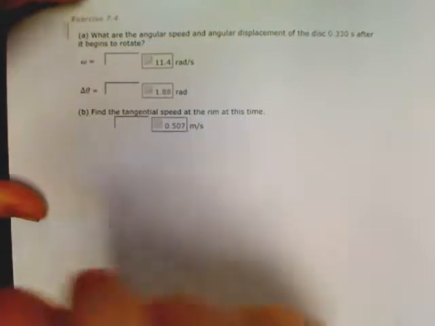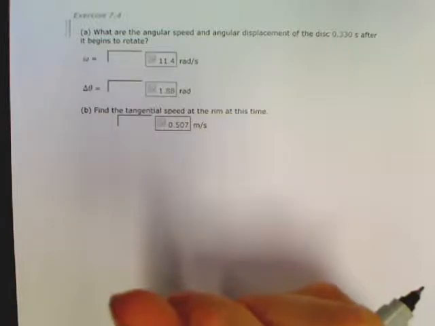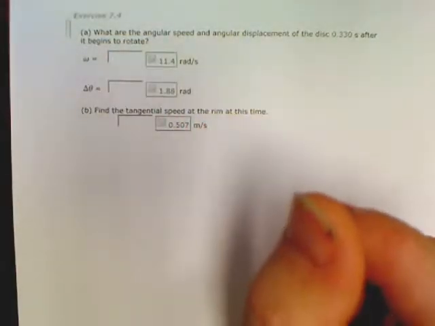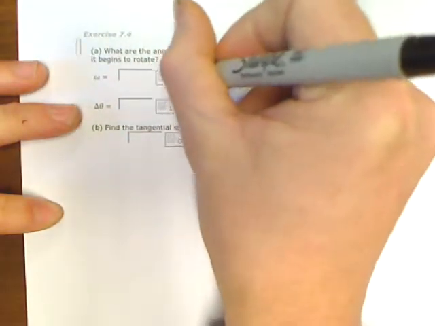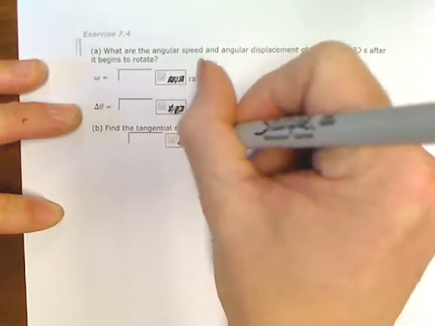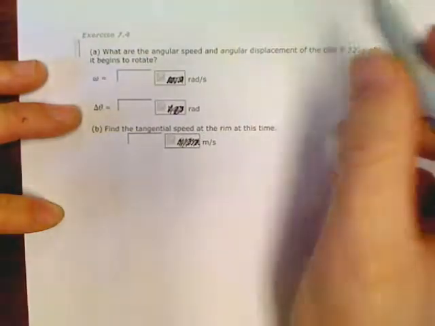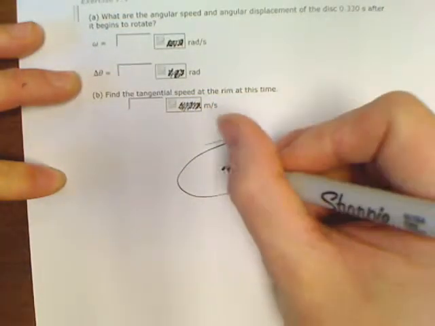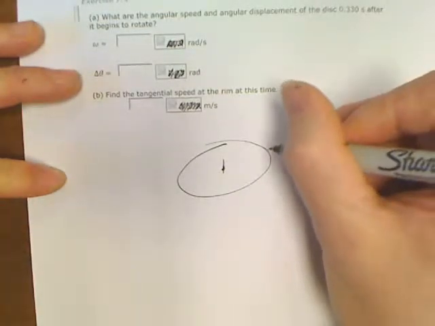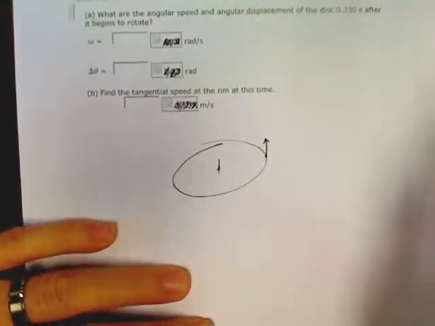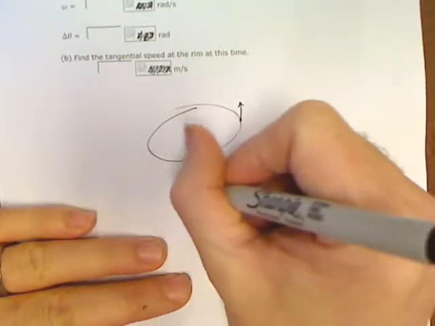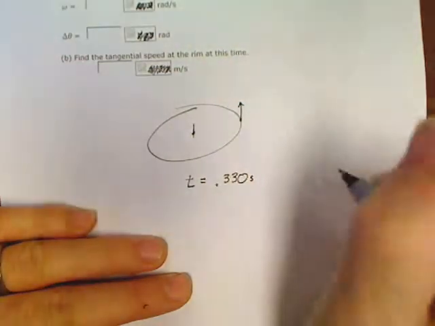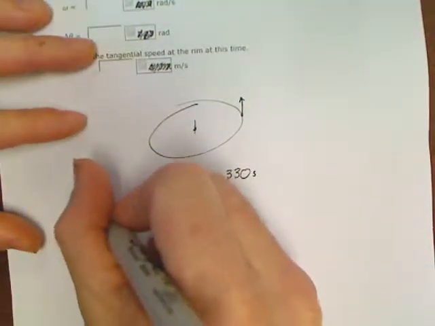Now I've only got two example problems to work. So let's go ahead and do these. Alright, so let's see. And apparently, once again, I do not have enough information to even work this problem. All I've gotten is a time. I'm going to fix this up a little bit. I'm going to assume this problem started out like this. I think there was a disk in this problem. And so we've got a disk. And this disk is going to rotate. I'm going to say that we've got a time of 0.330 seconds. It does give me that.